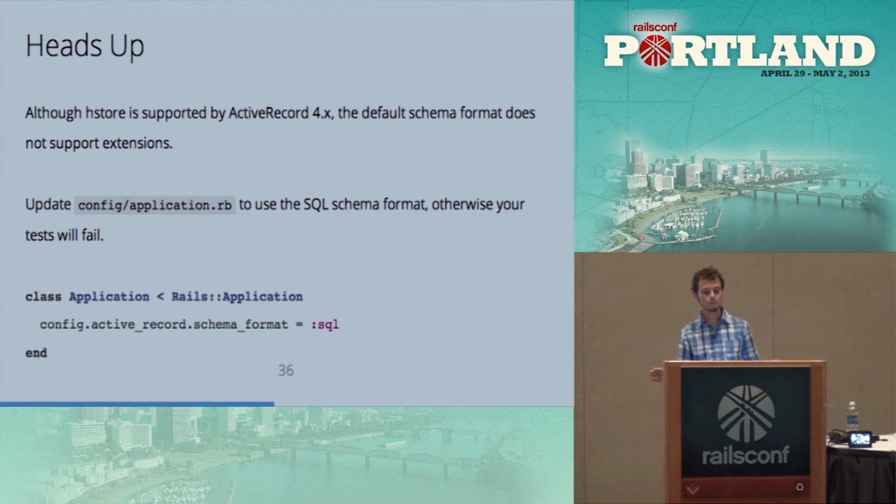Now, a little heads up. Although hstore is supported by ActiveRecord 4, the default schema format doesn't support extensions. In fact, the default schema format for ActiveRecord only is going to support things that use the ActiveRecord helpers. The problem here is that if you take this and you try and use it in your tests, those aren't going to get materialized in your test database. And you're going to run your tests, everything's going to explode.